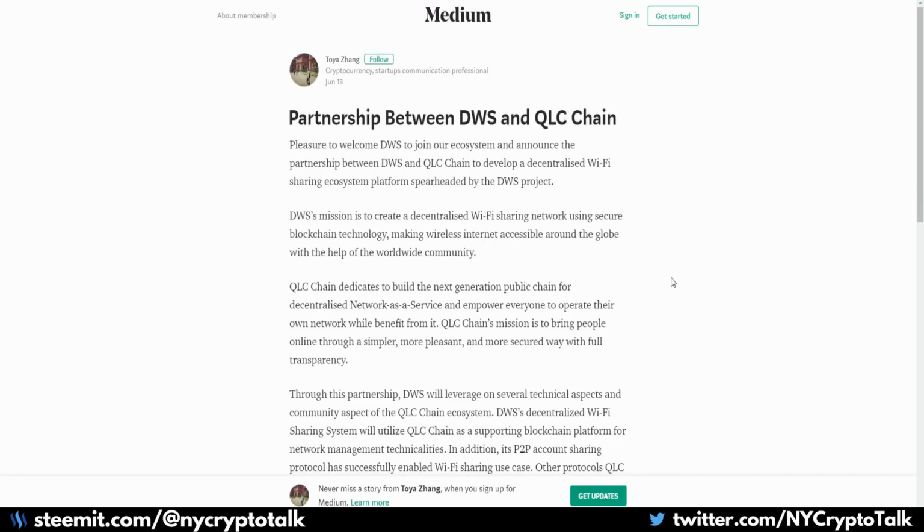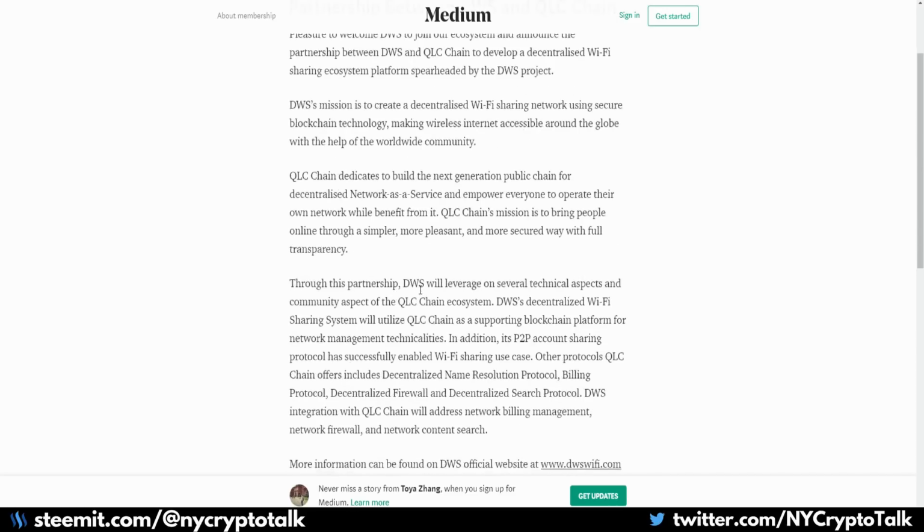And then there's the talks about the partnership between DWS and QLC Chain. They might seem very similar if you go to DWS's website, but through the partnership, DWS will leverage several technical aspects of the QLC Chain ecosystem. DWS's decentralized Wi-Fi sharing system will utilize QLC Chain as a supporting blockchain platform for network management technicalities.